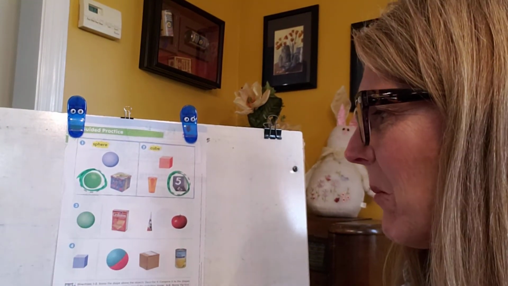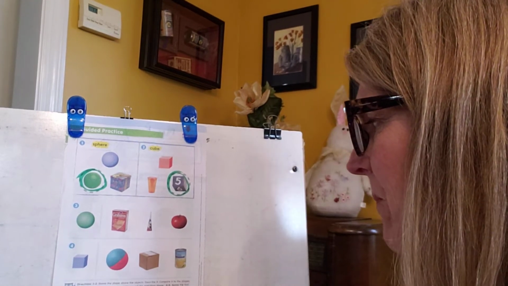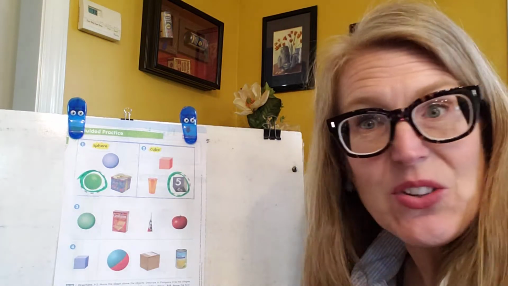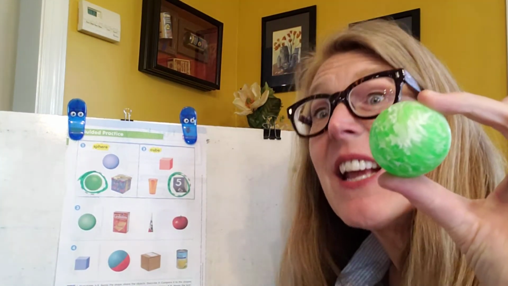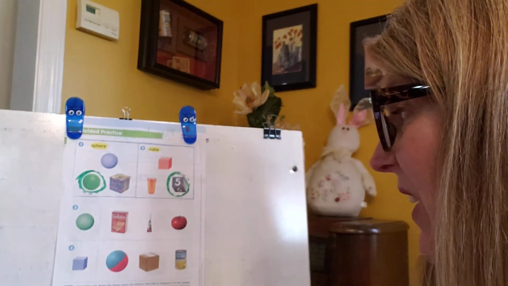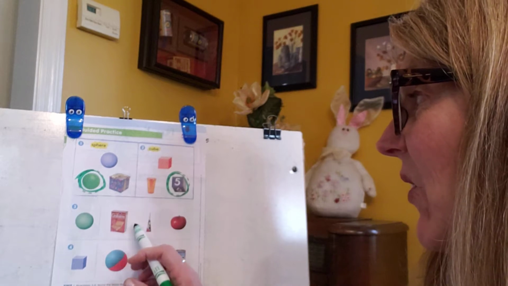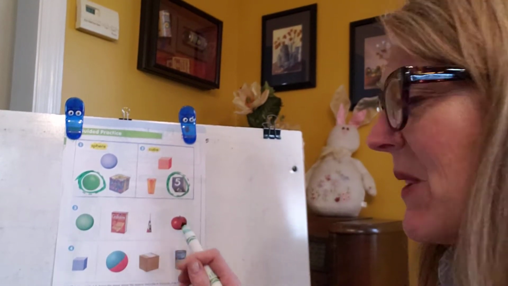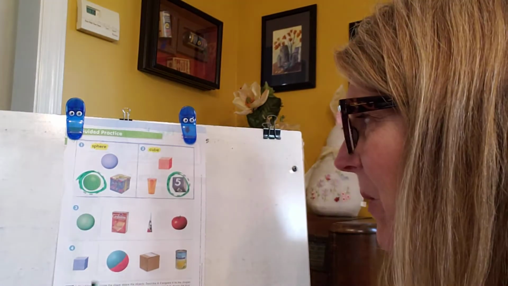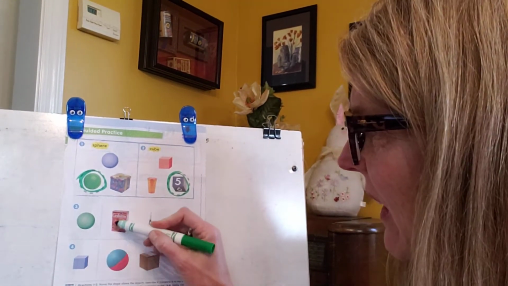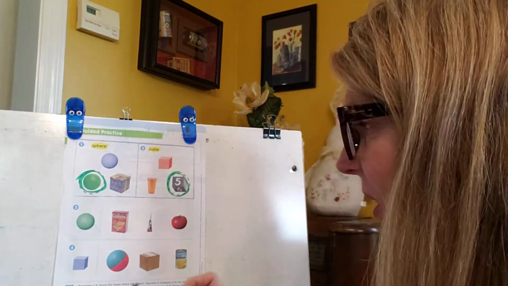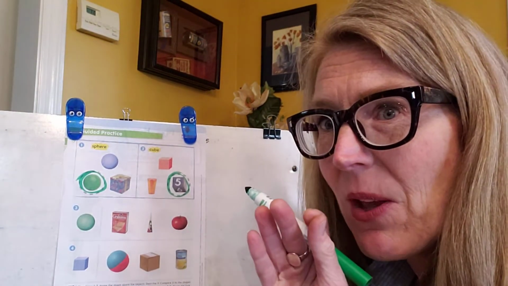All right, let's look at number 3 in the blue circle, okay? This first object, what is it? It's not a circle, right? It's a sphere. Very good. Now let's look at the objects in this row. Can you tell me which one is a matching shape to that sphere? Well, let's look. The graham cracker box. Now, that looks like a cube, right? How about the party blower?